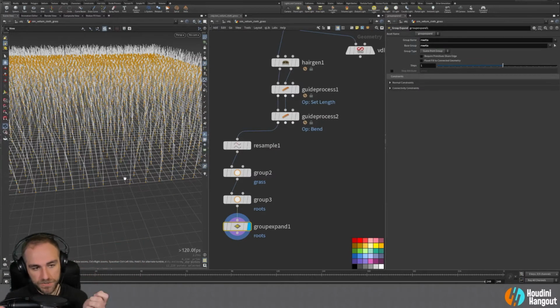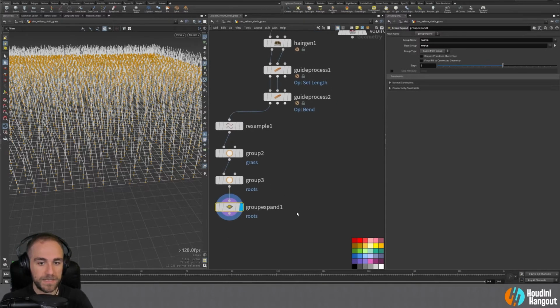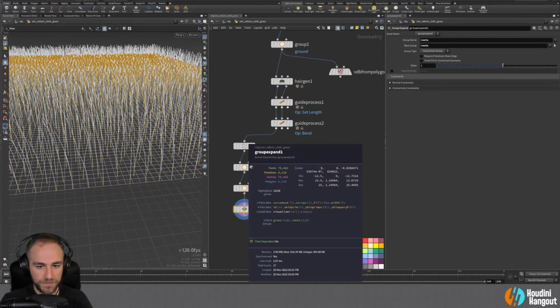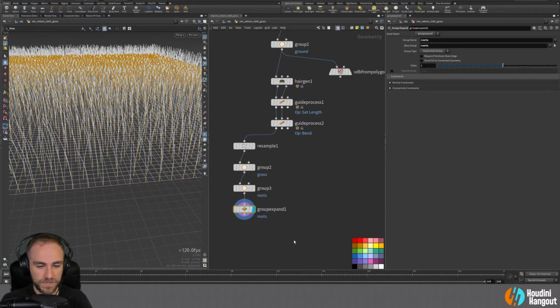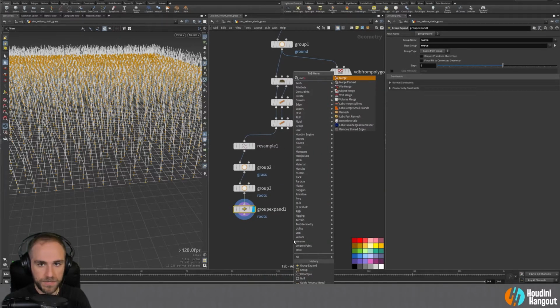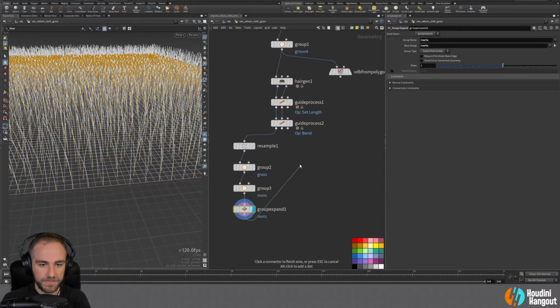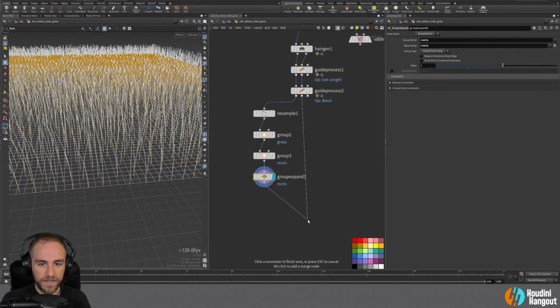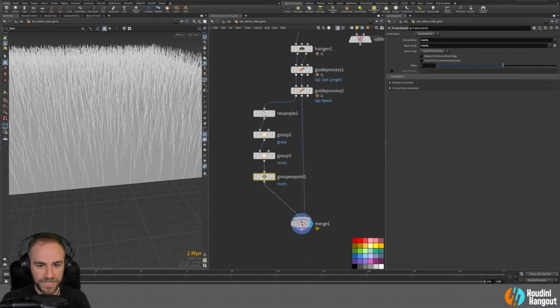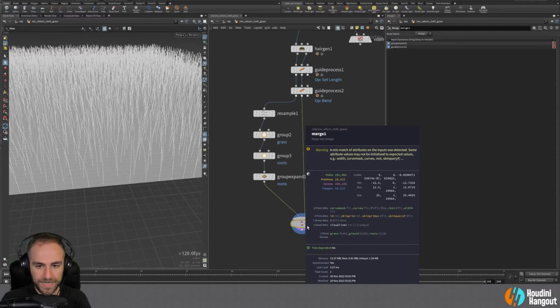What we're going to do is use those points as roots for constraints that are going to glue it to the ground, basically. That's what we'll get to next. All right, so we've got our groups here. We've got grass and roots. And if we do a merge, actually, you know what? We can do our fancy little shift click here, shift click there, and then alt click, and that's going to give us a merge down here. So now we should have our grass, ground, roots.